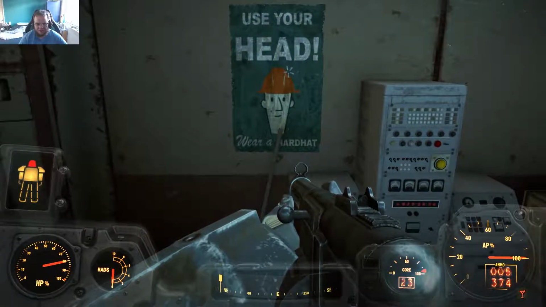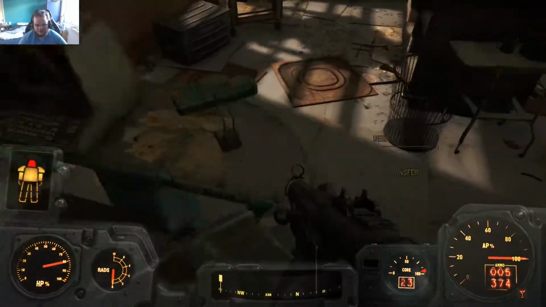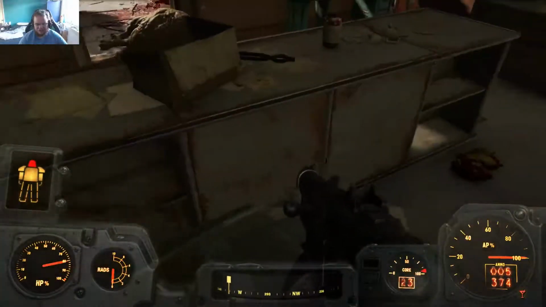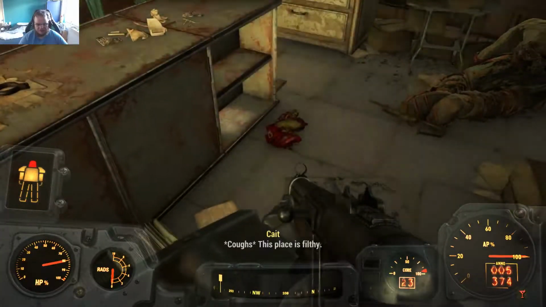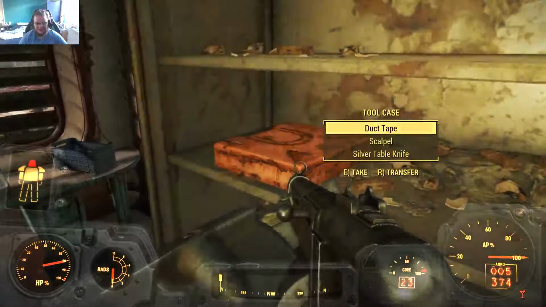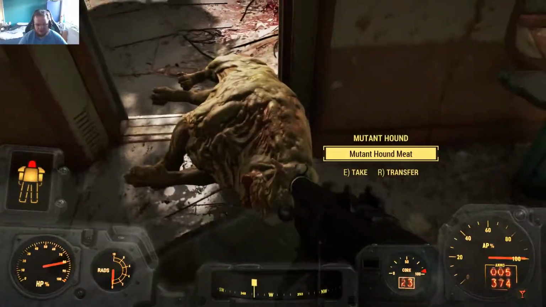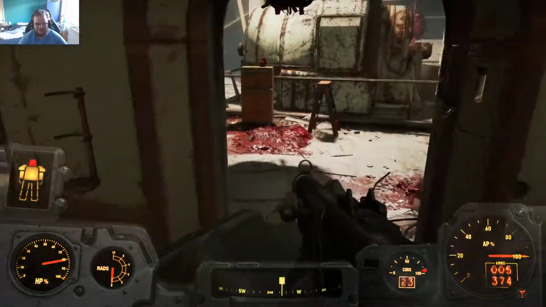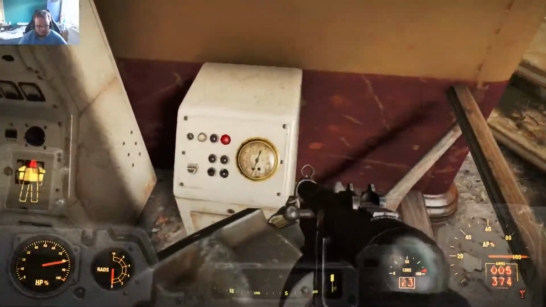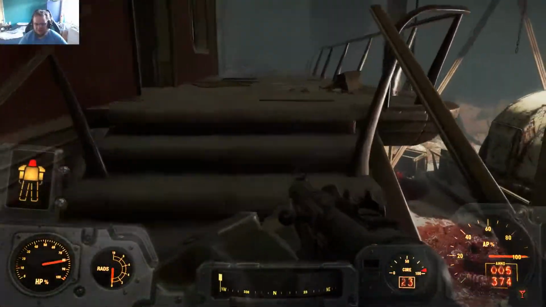Use your head. Wear a hard hat. Use your head, man. And if someone isn't very good at using their heads, they will sometimes literally use their heads. This place is filthy. If there's a door, they will actually use their heads to open the door. Yeah, it's not good. I don't know what's causing the rats, but I don't want to stick around.